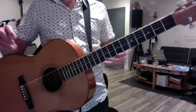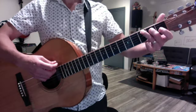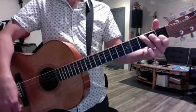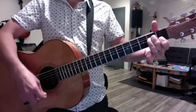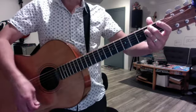So that's that song. Be patient with it. If you can't get the hammer-ons in the strum pattern, don't worry about it. Just practice doing one hammer-on and just going three like that, and then do three on the A minor. And then the rest you can just pick up the strum pattern and learn that chord. E minor 9 is the only totally new one.